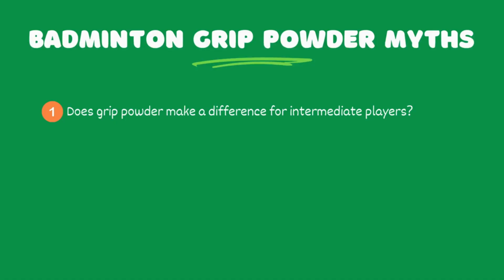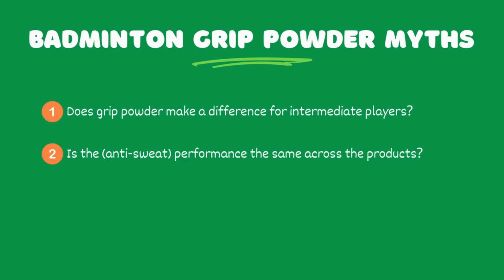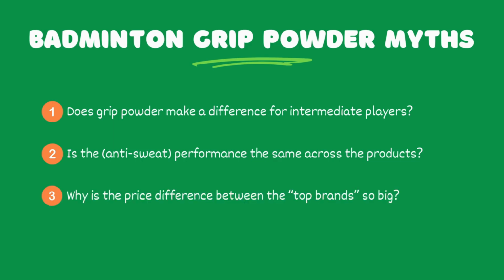Before we jump into the experiment, let's look at expectations and the specific myths we're looking to bust today. So first of all, does the grip powder make a difference for us intermediate players or not? Second, is there a difference between each of the brands and the grip powder? Does it perform the same in terms of fighting sweat? And is the budget option worse or about the same or better at absorbing sweat? And finally, why is there a price difference between the top 3 brands, Leaning, Yonex and Victor?